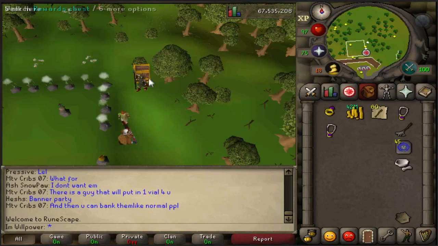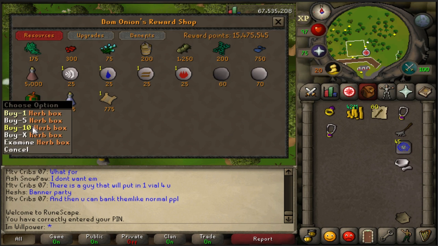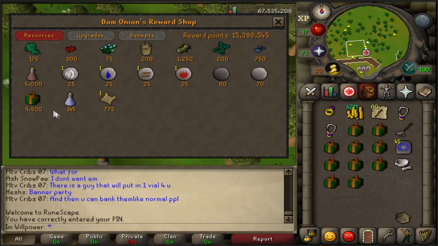But anyway, that's pretty much all my accounts' buy-ins. So now on to the calculations of all the loot and how much I paid and all that stuff. So see you in the next clip.